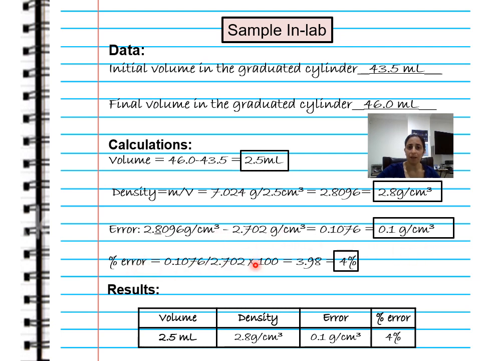And then for percent error, again, same thing. I put the pre-rounded number and the final rounded number. Notice that percent does not have units. The unit is just percent. And then I wrote the results. My results are the answers to my calculations. So all the answers that I had boxed here, I put them in the results table. And then for the conclusion, you also make sure you do a discussion.